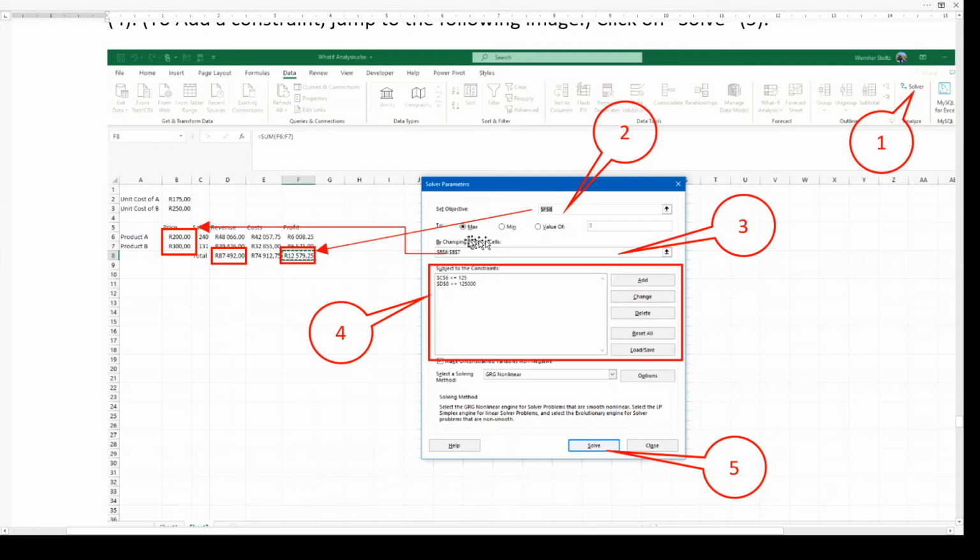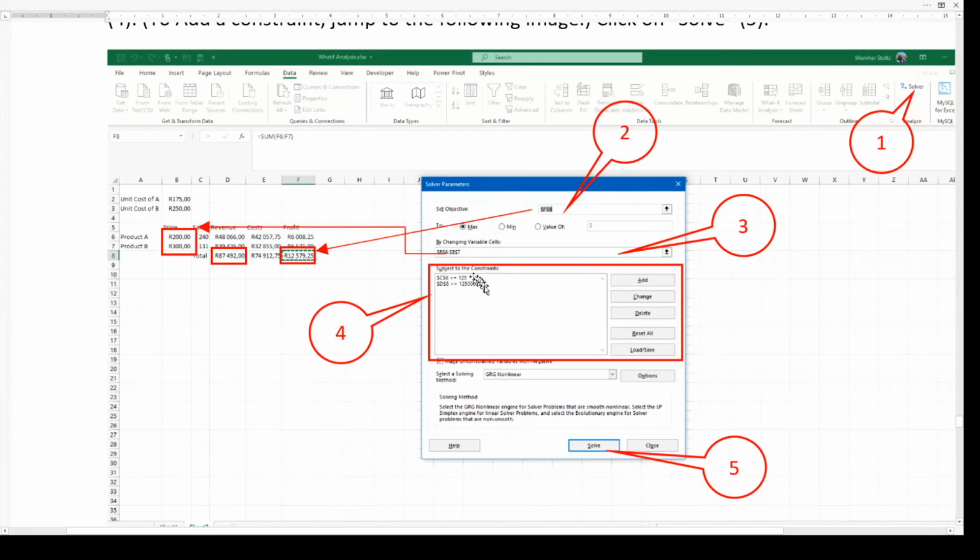So the variable cells that we want to change are the product A and B sales, so the prices. So we click on by changing variable cells, and as you have now learned, you will click and hold from item from B6 to B7 and then release, and you will see the variable cells appearing there.